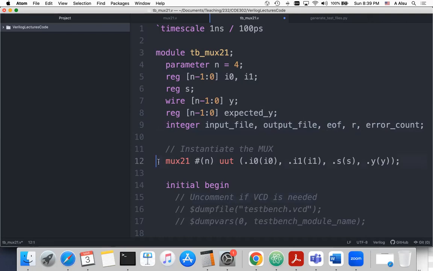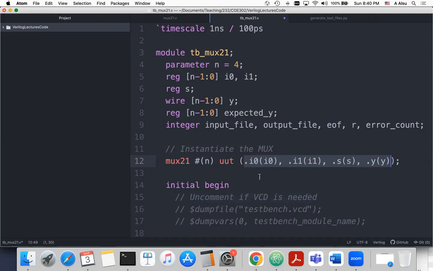This is basically instantiating the mux here, right? I'm using n, which is a parameter in the test bench, and the unit under test as the instance name, and I'm using name binding for port binding here. .I0 is I0, .I1 is I1, .S is S, and .Y is Y. If you use name binding, then the order does not matter.